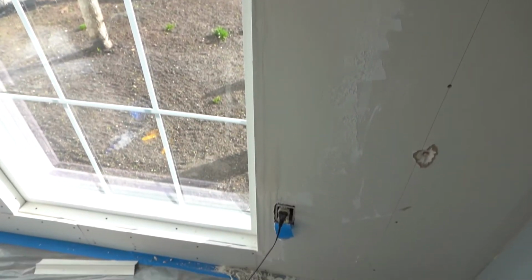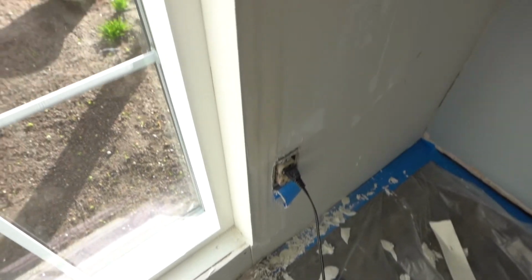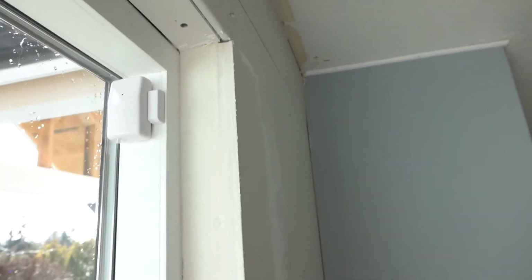So there you have it, friends. I have the corner bead installed on this one side of the window. Again, I only put one layer of joint compound on this one, so I am waiting for it to dry, and then I'm going to add a second coat, let it dry once again, and then the third coat I'm going to sand it, and then put texture on the final product.